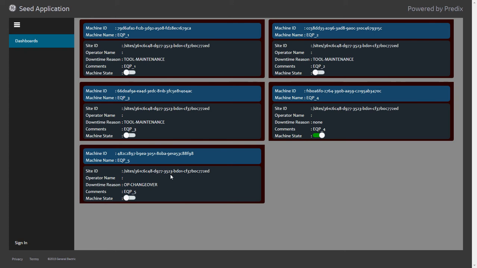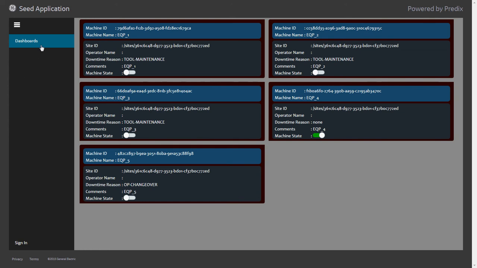As you can see, the cards are made out of the data that we are getting from the manufacturing GE machine line APIs. On the screen you can see the cards which depict each and every machine that is available in this particular line ID. Now as you can see, there is a field called machine state which has a toggle component. For certain machines it has been turned off and for certain machines it's on. The logic behind this is that all machines are on maintenance and only one machine is available for production.